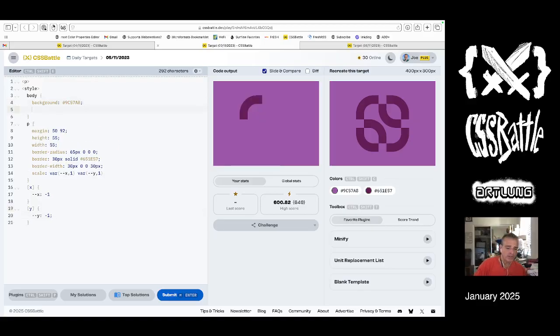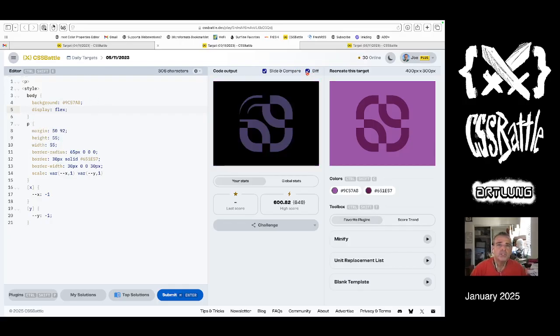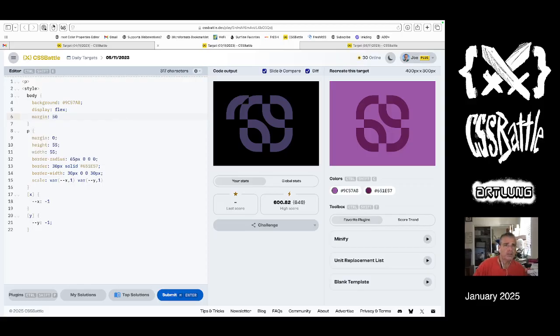I know it's a lot of moving parts. Is there a simple solution? There might be. Am I making mistakes? Maybe. Do I need these margins? Let's put the margins on the body instead. So let's do margin 0. We're just going to zero out these margins, and then put the margins on the body in a way that makes sense. So 50, 60, 50, 60. I keep doing that. 60, 70, 80, 90, 100.